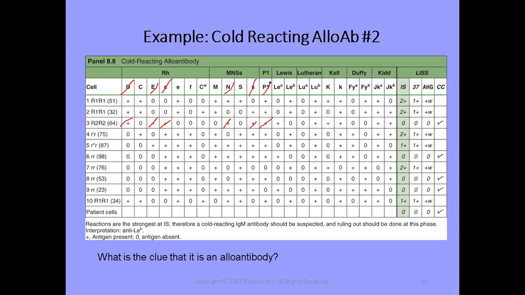E1 is by itself. Lea. Leb. We're going to eliminate both of these, because we don't usually consider dosage for the Ks because it's really hard to find them homozygously. No Duffys. I'll skip those.